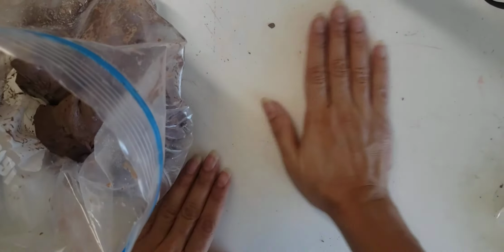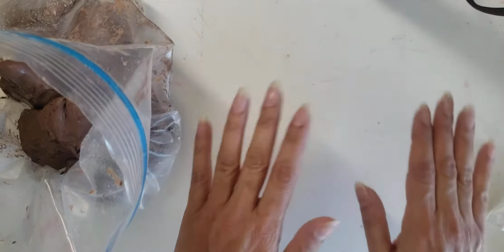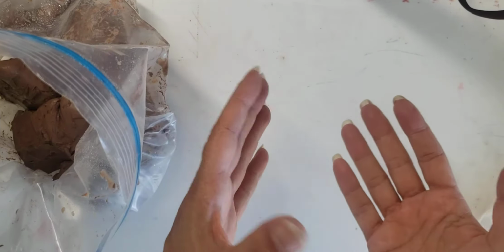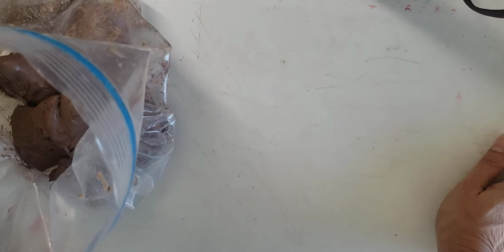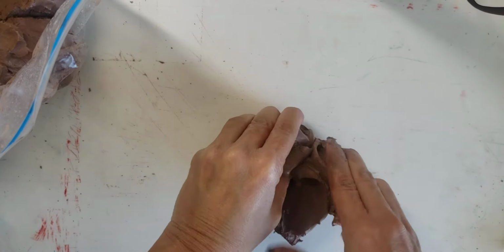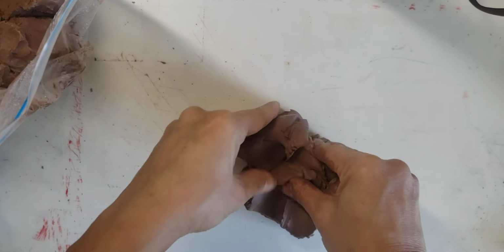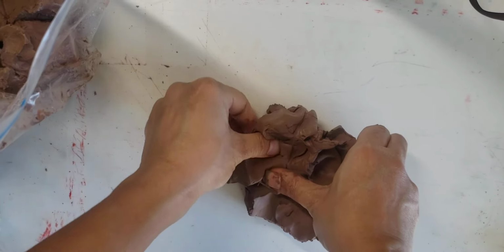So before starting, I always have a surface for working. You can either use your table or have this, or a piece of canvas if you have. Then clean it up and ready. So as I said, I already cut them in a couple of pieces. So I start to make one piece with them, with just pressing.